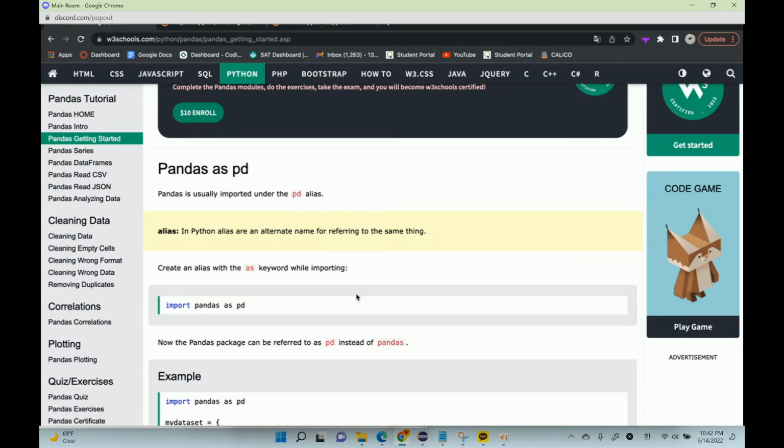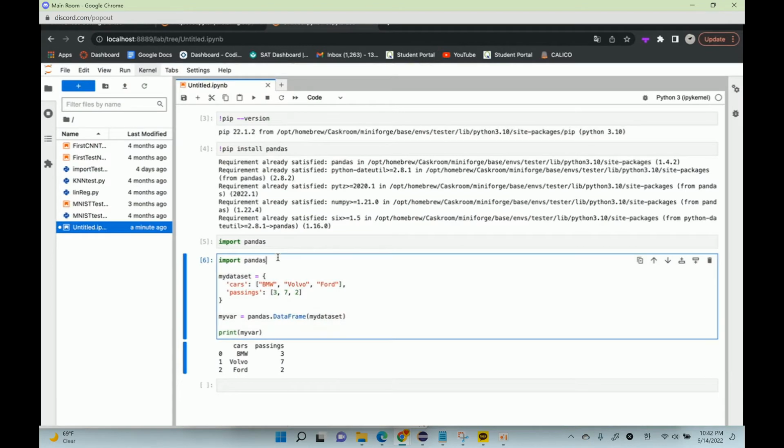Okay, so this is another thing that is often used by many professionals, I guess, or not even professionals, people that just use pandas. Sometimes it takes too long to type out all 6 letters in pandas. So if you say import pandas as pd, right, then every time instead of writing out pandas, you can just write pd.